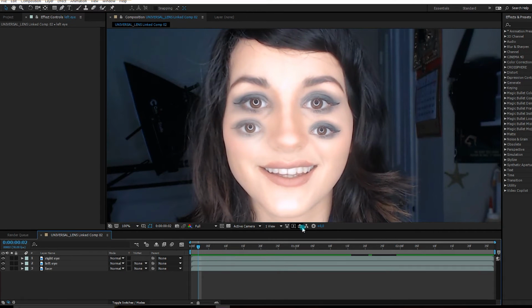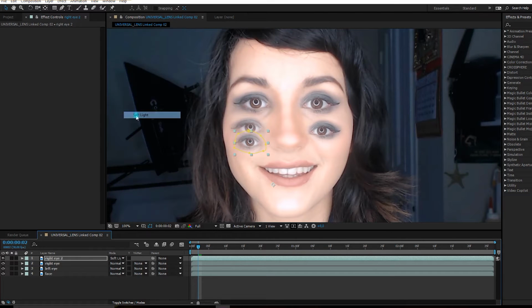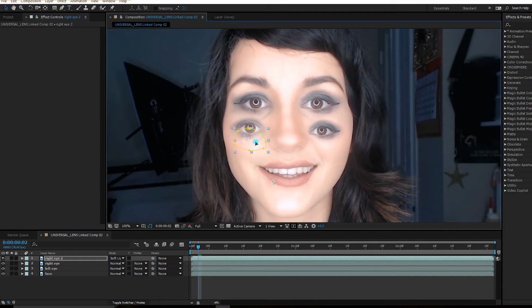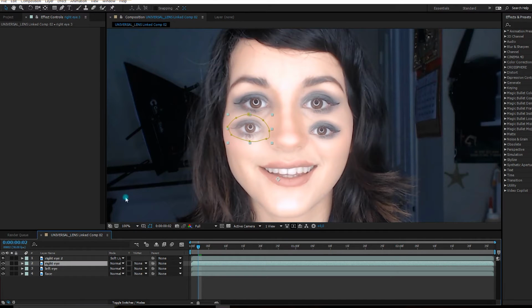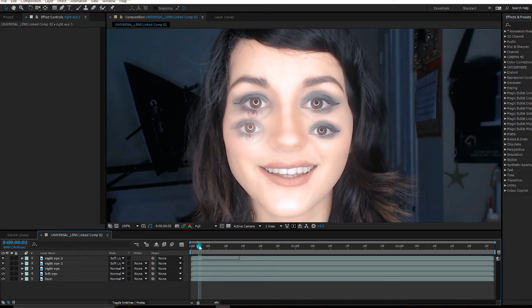So now that this is done, we can simply duplicate whichever eyes we want. Then we can make them smaller. Then we can also change the blending mode. You can go here in mode and you can choose soft light or other mode. Then you can place it in between some of the eyes. So I could just duplicate this one, place it there. Then this one I'm going to choose soft light. So it makes it really weird and trippy.